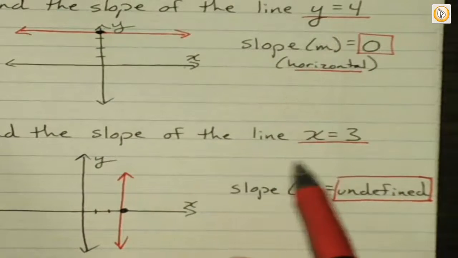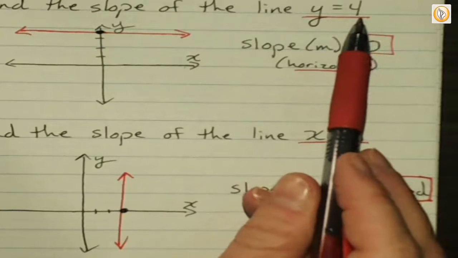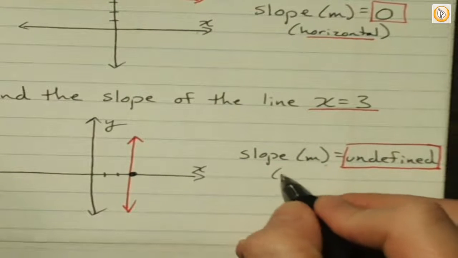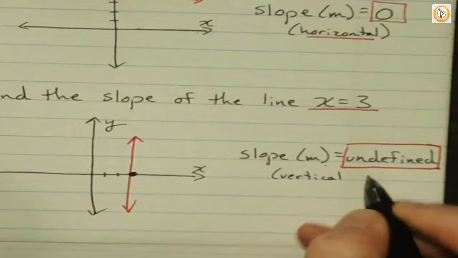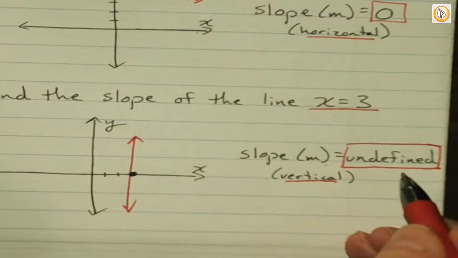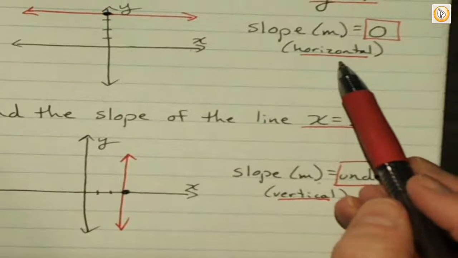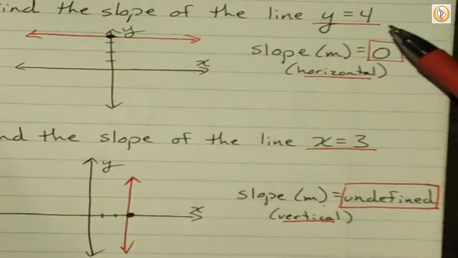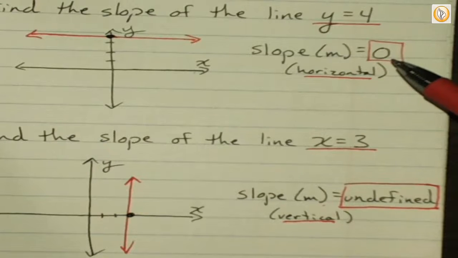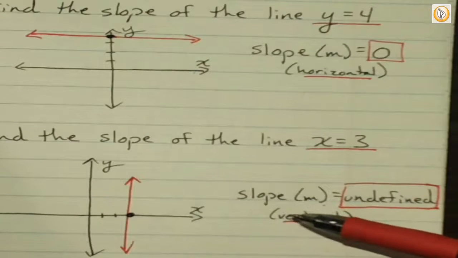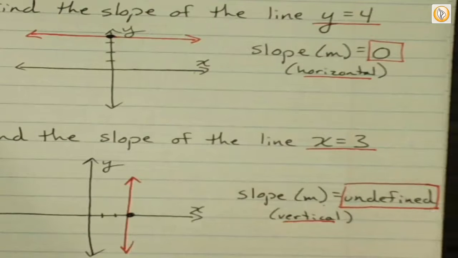If it's y equals anything, your slope is 0. Do you see the difference? So anytime you have a vertical graph, the slope is undefined. Anytime you have a horizontal graph, it's going to be 0. So these notes are pretty important. Anytime it's y equals a number, it's horizontal, and your slope is 0. Anytime you have x equals a number, your graph is vertical, and the slope is undefined. So you definitely need to know those two.